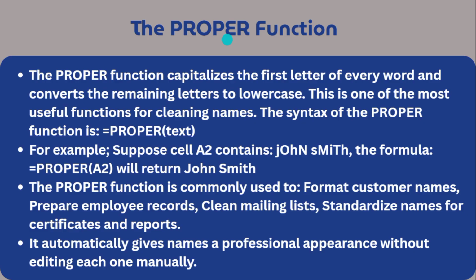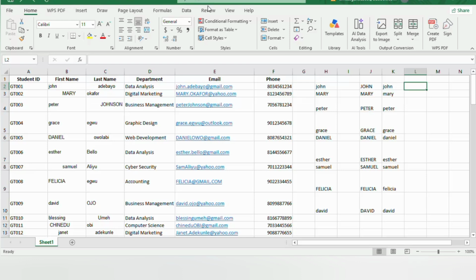Proper. Yes, what does proper do? So proper capitalizes the first letter of every word and converts the remaining letters to lowercase. So let's say you write John Smith, irrespective of how you've written it, by the time you use proper, it's going to become John, then Smith, with the J and S being capital letters. Why? Because a new word will carry the capital letter. That's where proper works.